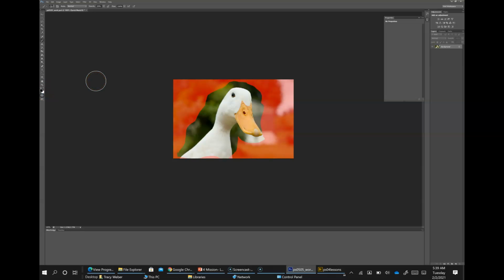Painting with black adds to the mask, essentially blocking that area of the image from any changes. Painting with white subtracts from the mask, essentially making that area of the image active and ready for changes. Keep in mind that as a default, the Quick Mask appears as red when you paint with black and clear when you paint with white. The red indicates a masked area. These tips will help you to make more accurate corrections on the mask. So there's some shortcut keys there. So choose View, Actual Pixels.